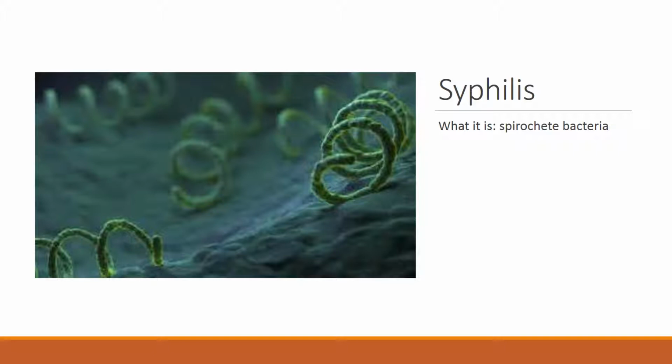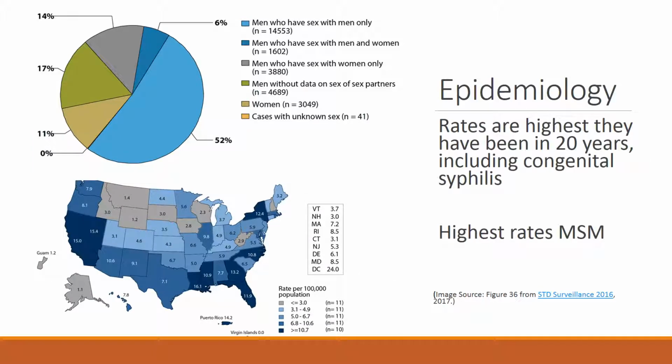Okay, so moving on to syphilis. Syphilis is a bacteria, and it's been around for ages. Many of us have heard about it. Maybe not everybody has seen it or come in contact with it, but it is really coming back. And the rates are actually the highest that they've been in about 20 years. And that includes congenital syphilis.